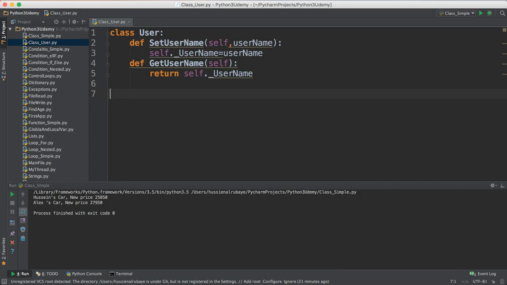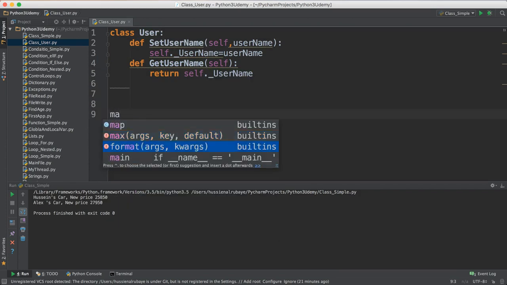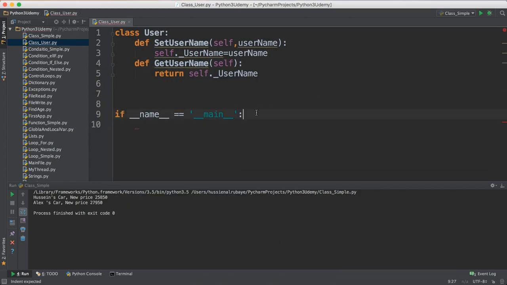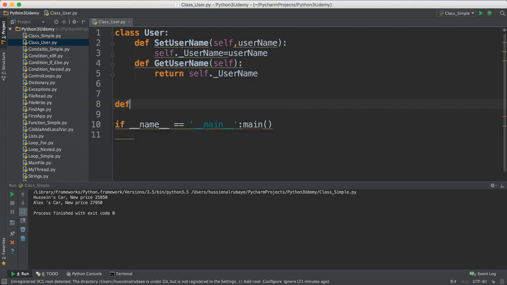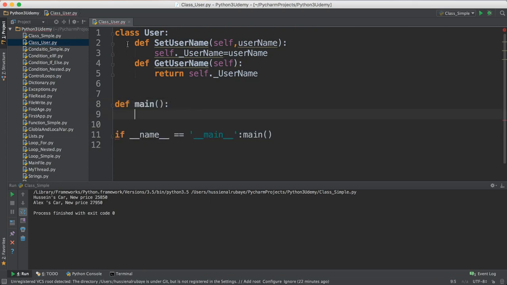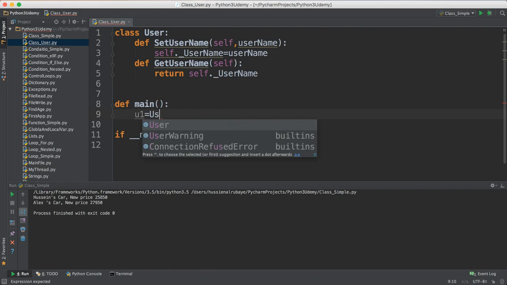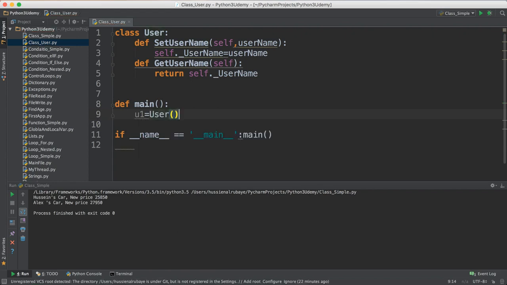Now think about you want to call it. So you have a main method, and name it main. And this method gets called from here, the implementation for it, and that is it. Now I have user information. Let's suppose I have Hussein, user one, the first user. I want to create an instance. So you say, hey, this u1 is an instance of class user. You say user, and that is it. This one u1 has all the information from the class user.